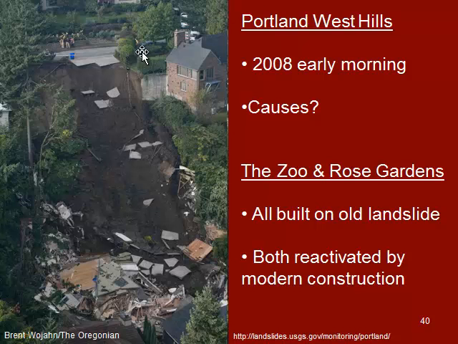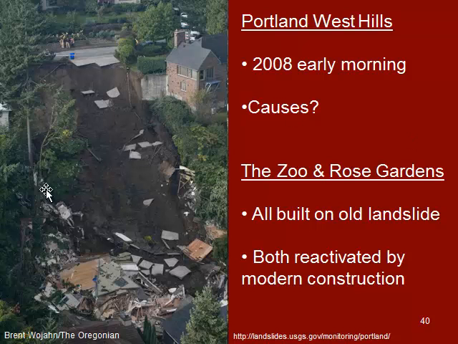Pretty scary stuff. So some of the problems here is there was a house in this open air space, and there was a house down here at the bottom. The people down here are suing the people up here because they say it was their fault, and then the people that lived up here are suing their insurance company. So in the depths of these court cases, they're trying to figure out what happened, what went wrong. There's some ideas. It is wet in the wintertime in Portland. Some people think that maybe their retaining walls weren't built correctly, maybe there's a leaky irrigation system. There's lots of ideas floating around to try to figure out, well, what's going on here.